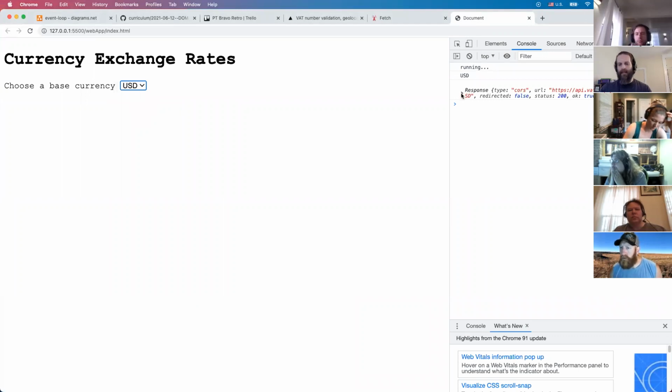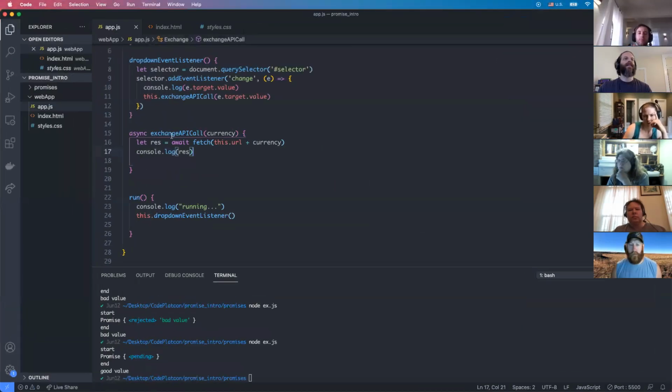So we didn't just get a pending promise. We actually get a response. So we'll need to do further processing, but because we've marked this function as async and we awaited this, now this value is not just going to be a pending promise, it will be whatever that promise returns. But again, I just want to emphasize that this async await is just convenience syntax.